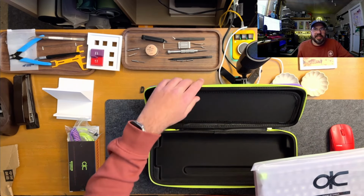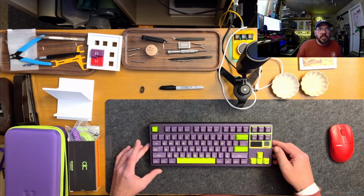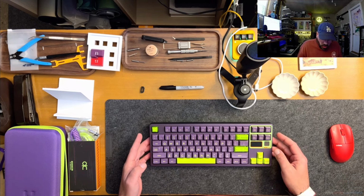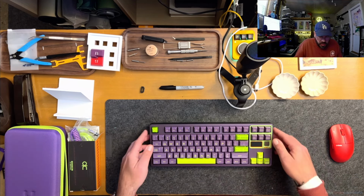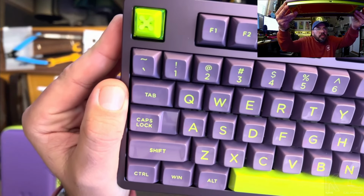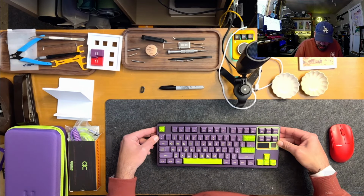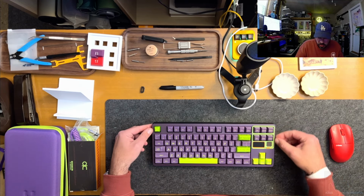Oh my goodness. All right, here it is. Okay, so for starters, these are JTK HSA keycaps. They are glossy. And then on the double shot green ones, you can see the double shot underneath, which is really cool. So for example, take a look at that backspace key. How cool is that? And the enter key there. And then we have another over here on the escape. So this is nice. And then as you can see, the ring around the screens over here is also in the green.